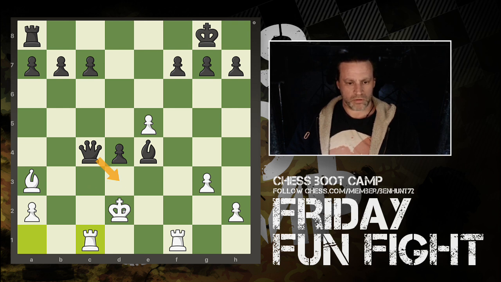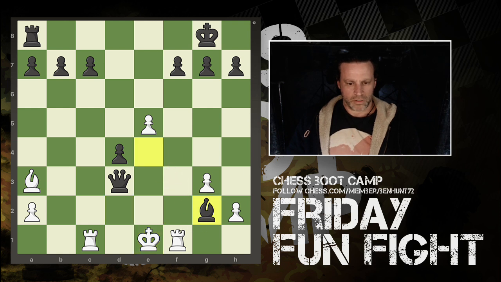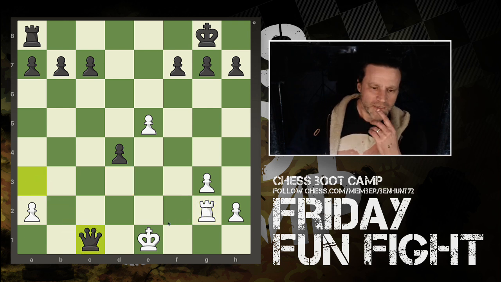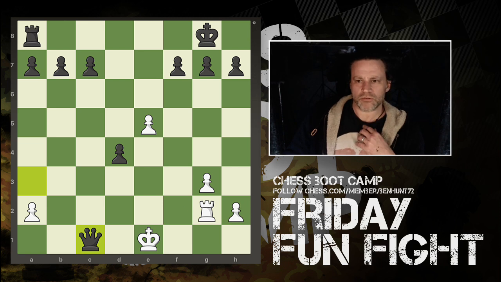What have I got? Retreat. And she gets my bishop. I'm going to have to... Okay, I get her bishop. Now she gets my rook. No, that's just rotten. Rotten, rotten. I'm going to flag. I'm going to flag it. Well done.